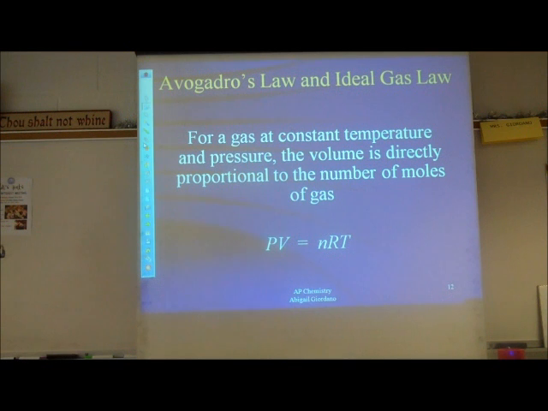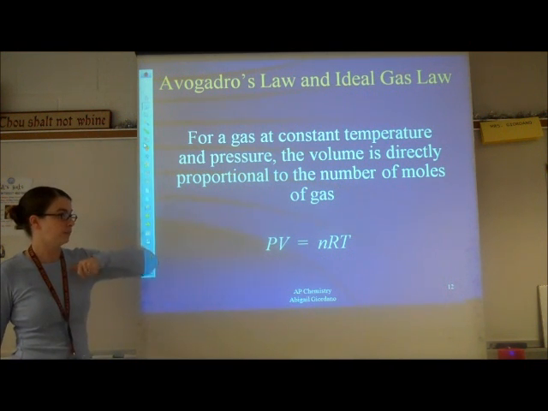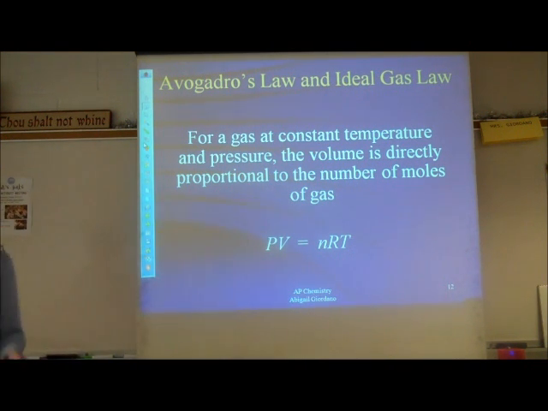Okay? But if you'll notice, nowhere in this first part of chapter 5 that we have already covered did we talk about amounts of gas. We never had a mass of a gas or moles of a gas. We didn't do any of that. If you start talking about amounts of a gas, then you have to use this equation, your ideal gas law. Okay? So, you've used this before. You used it in Chem 1.